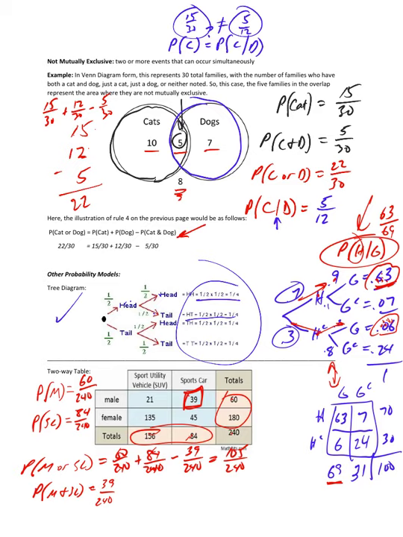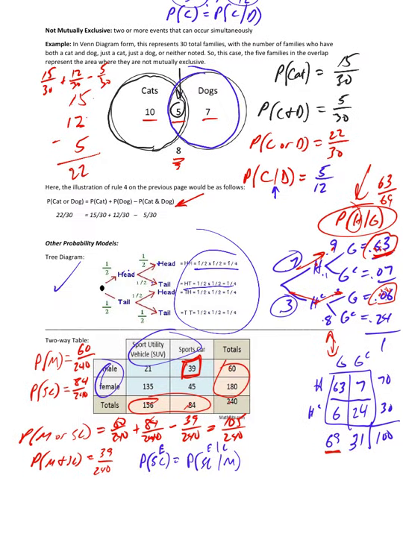Okay, the one more is looking at this with independence again. If I were to look at, again, I'm going to write this as driving a sports car, does that equal the probability of driving a sports car given that you're male? The reason I like this is I think it's easier if you can see a cause-effect relationship, which in this case we're looking at gender perhaps as the cause and car as the effect. It's not always easy to find in a two-way table, and sometimes you could argue it goes either way. But in this one, you would look at this as being the effect, and then the effect given the cause. And so I think that makes it a little easier to look at.